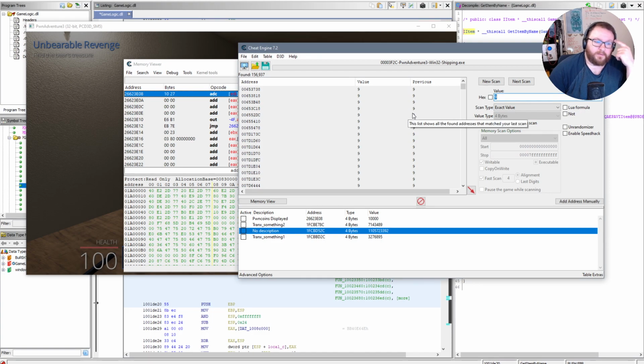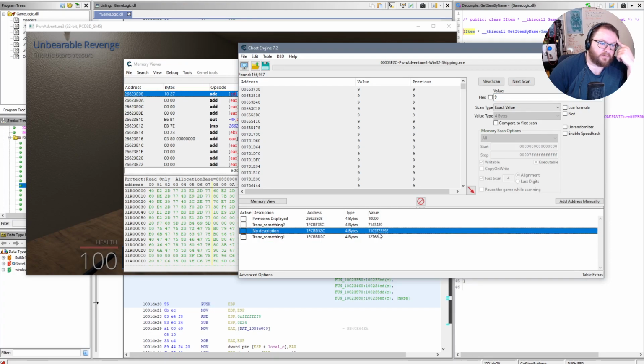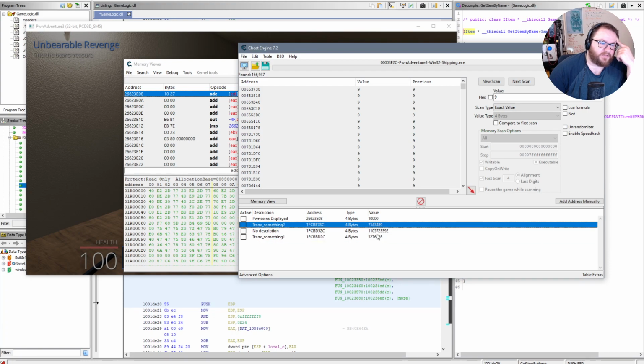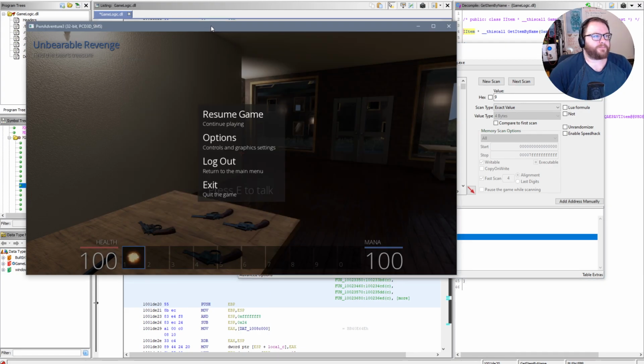Okay. Well, I noticed that these values have changed. That one apparently has not. So this must not have anything to do really with the transaction process, or the number of coins we have, or the number of coins we're gaining, anything like that. I'm not convinced that these don't, but they might not be what I thought they were. And now we're at 10,000 Pwn coins, so let's go again.